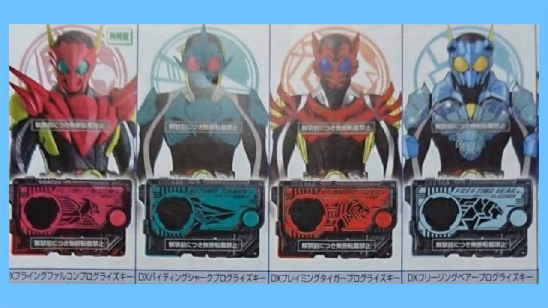Here are the power-ups, basically. These are the equivalent of the different ride watches or the different best match combinations and so on and so forth. So these are like the kind of minor power-ups that we get early on in the series. These aren't anything major, just the little small ones he uses early on. So in order, they are called the Flying Falcon, the Biting Shark, the Flaming Tiger, and the Freezing Bear.